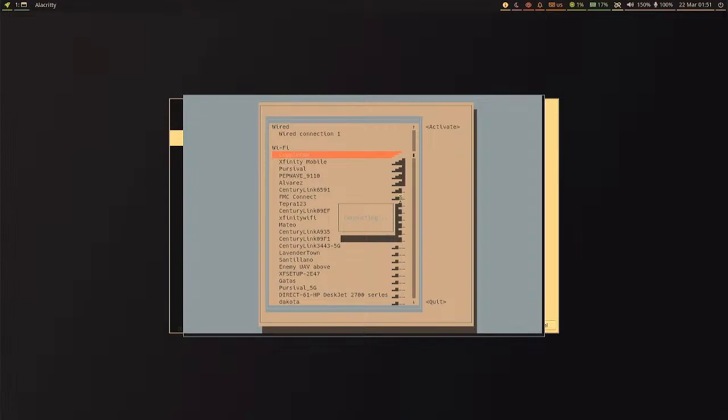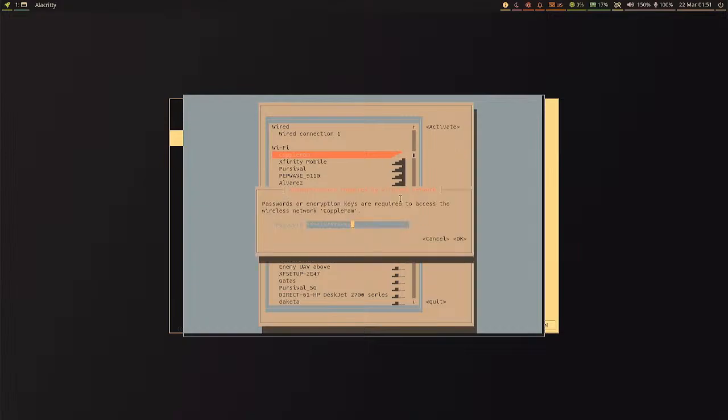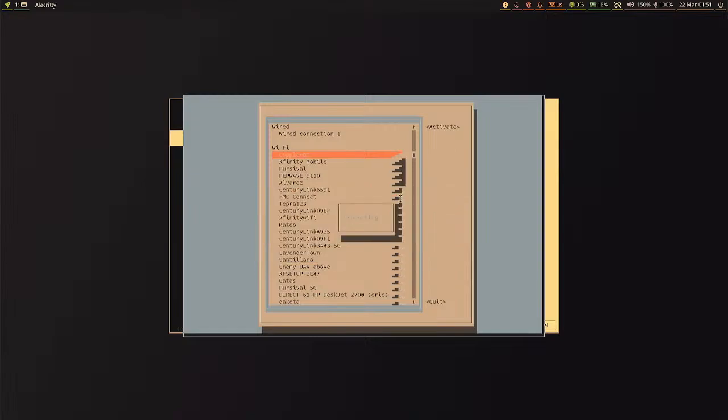Yeah, I need to change the color scheme on this part because I can hardly read connecting on there. It's very light blue. Yeah, there's much trouble connecting to my router.